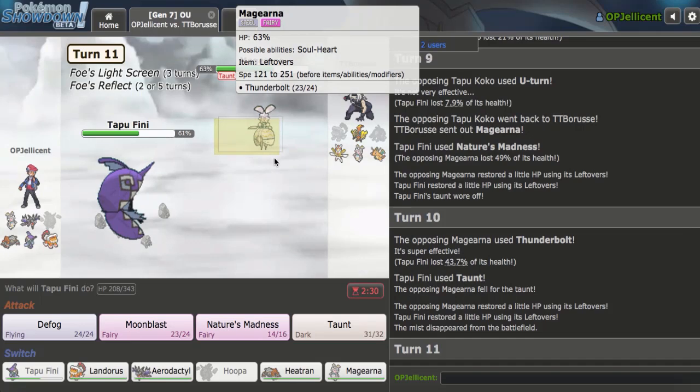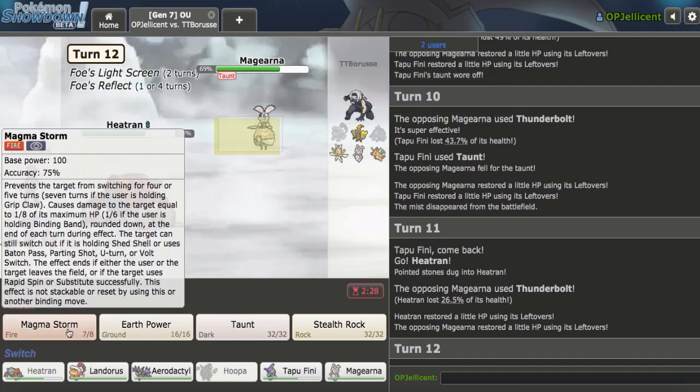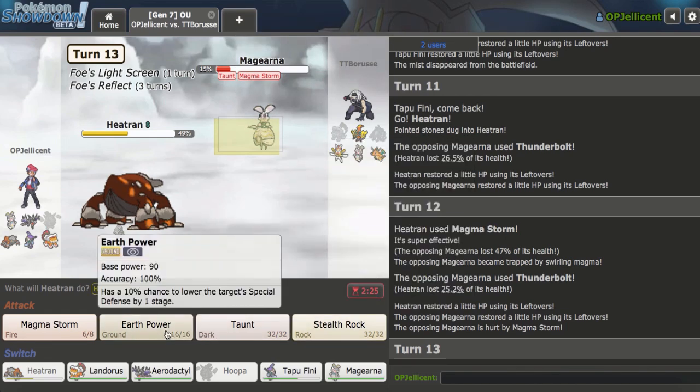I always taunt here. As they immediately Thunderbolt. They're very fast. Okay, so it's likely just max speed. Thunderbolt's doing a good amount for sure. Let's just Magma Storm. As they Thunderbolt again. Which is like whatever. I'll just probably Earth Power for the kill.